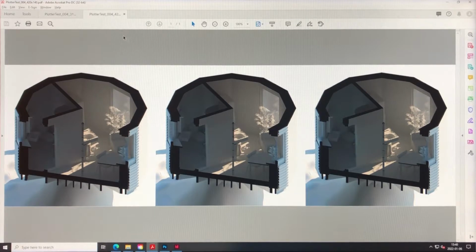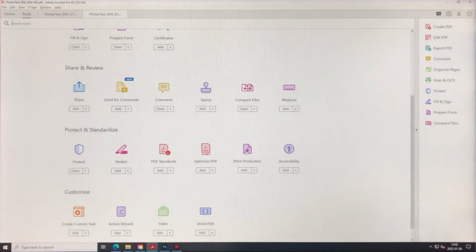This tutorial partly builds upon the previous tutorial and presumes that you have made sure that the whole document has all its contents' color values interpreted as one single color profile. For the plotter, that is sRGB or Adobe RGB. If you are unsure how to use the print production and the pre-flight and convert colors tools in Adobe Acrobat, please check the previous tutorial.